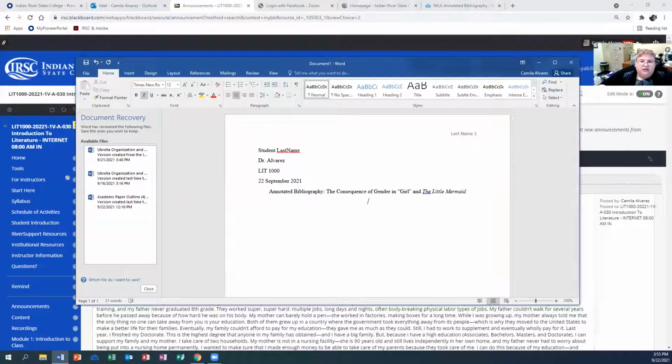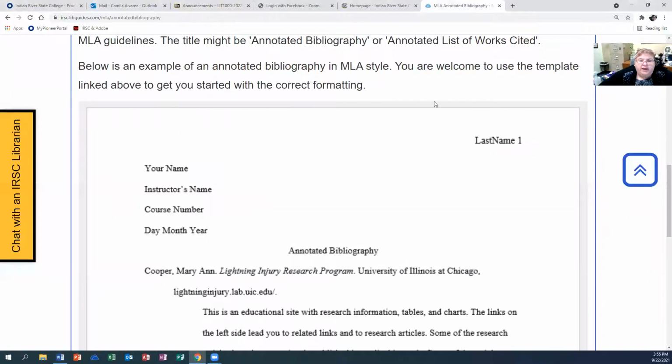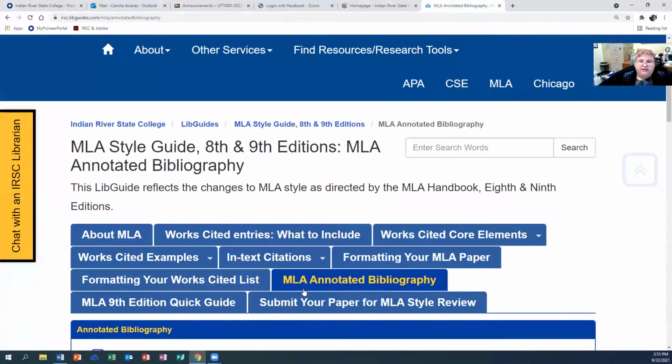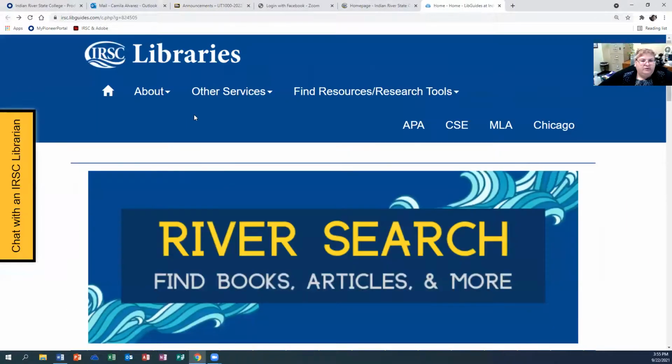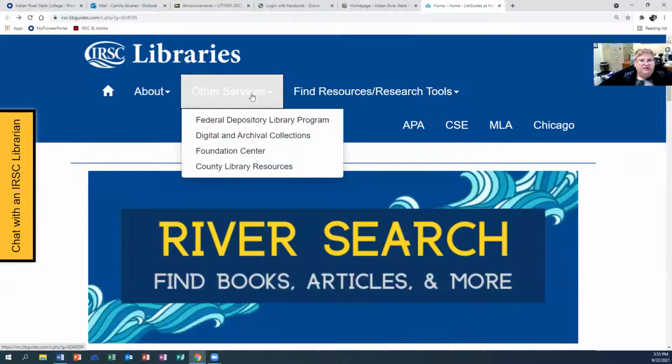All right. Now what we would want to do is start to put some sources in here that we found in the databases. So I'm just going to move this over. I'm going to go back up here to our MLA format and guide, and jump backwards a little bit.